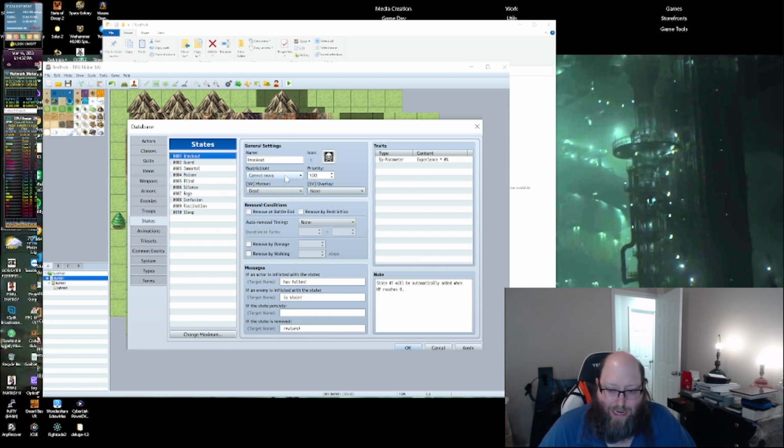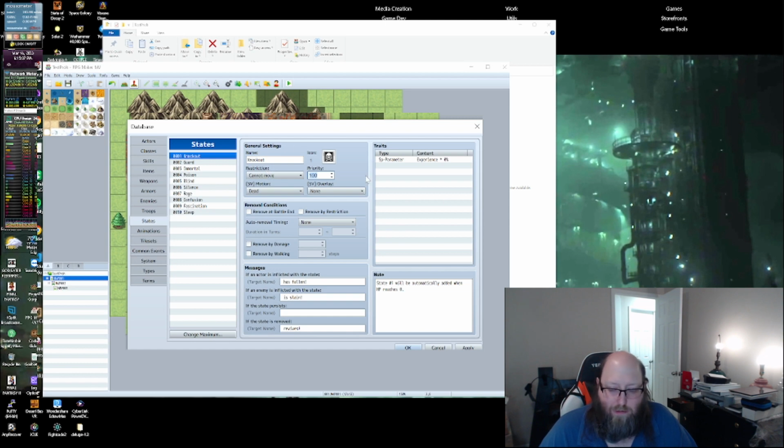Restriction. This is what happens when the state is applied: what the character can do or can't do. If there are no restrictions, they can do whatever they want. Attack an enemy is similar to a rage status effect, the berserk status effect. Attack anyone is kind of like confusion. Attack an ally can be a charmed status effect. And cannot move is like if you get knocked out, paralyzed, or bound somehow. The character can't act.